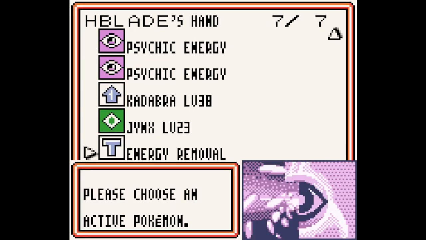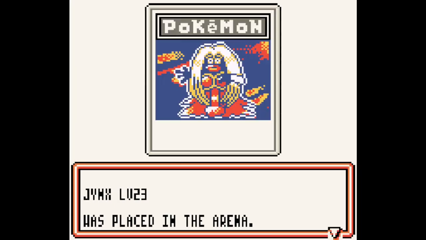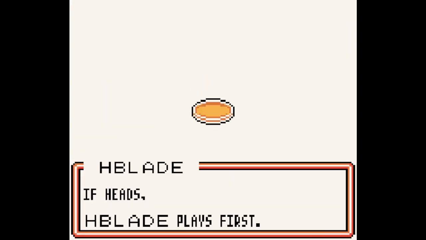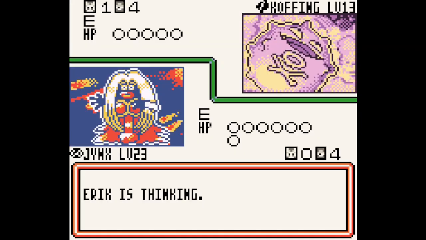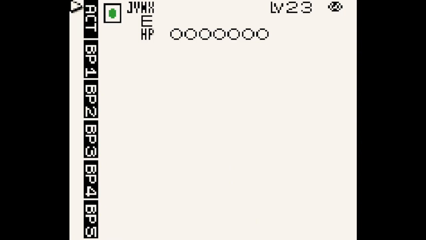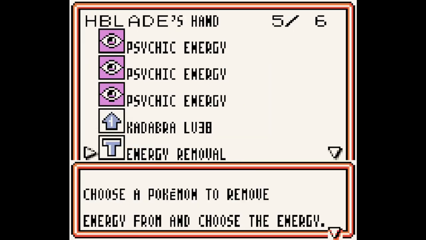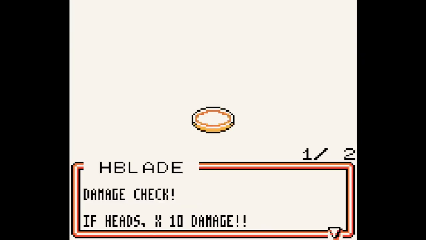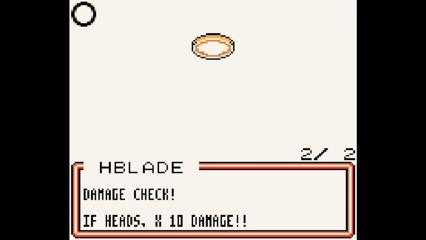Alright, what do we get? Ooh, Jinx is a starter. Not bad. Uh-oh. No. Oh, no. Not coughing. Oh, you finished the turn without attacking, did you? I think you're gonna have to do that again, my friend. Alright, so we only have Double Slap right now, but hey, Double Slap.